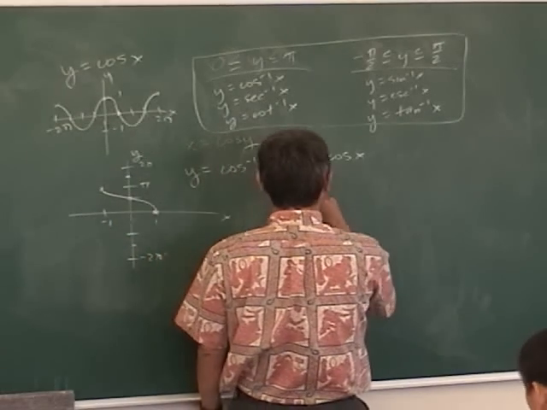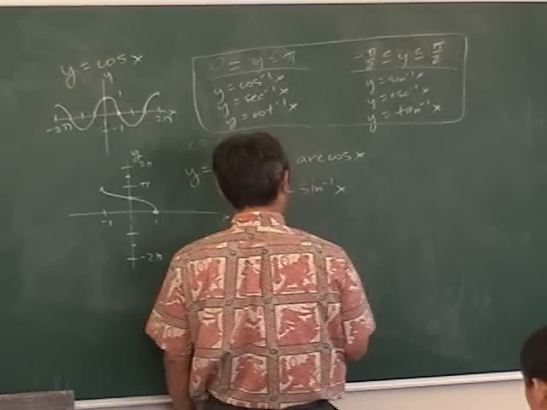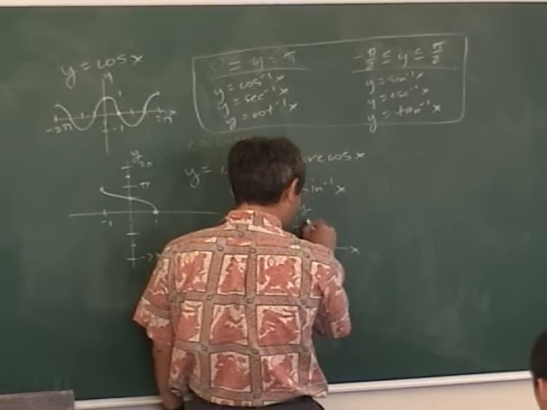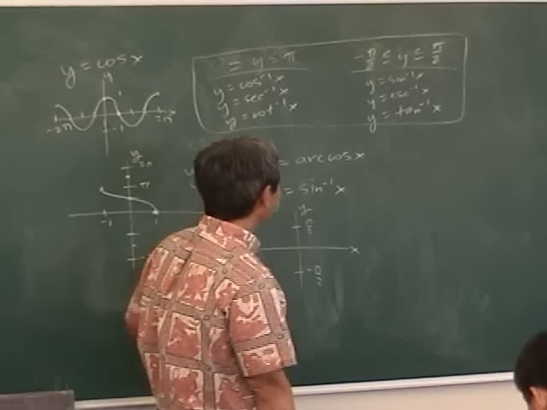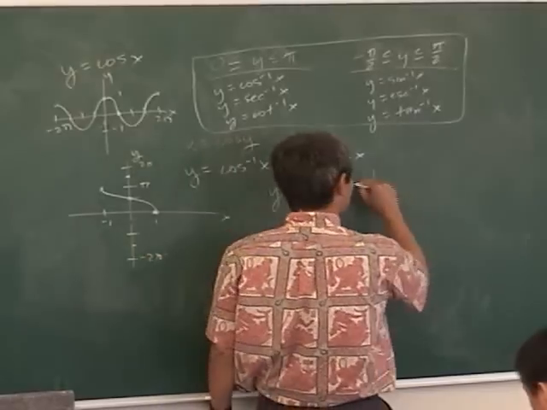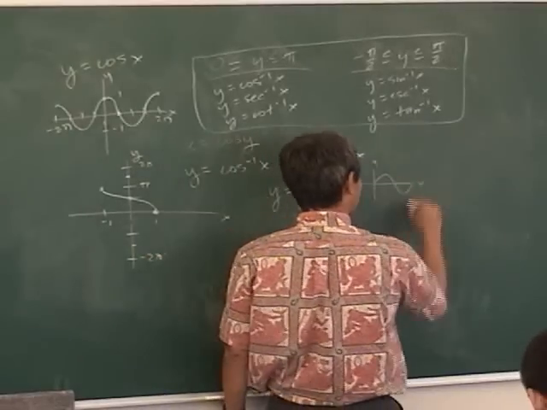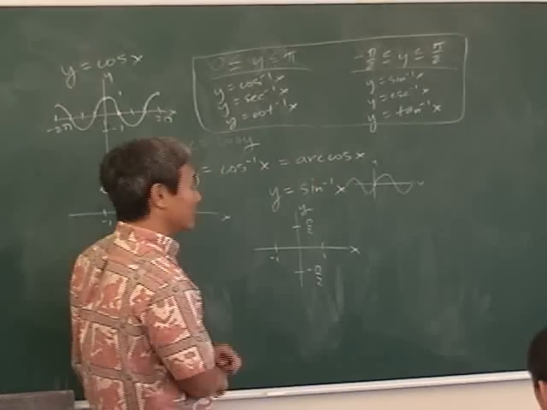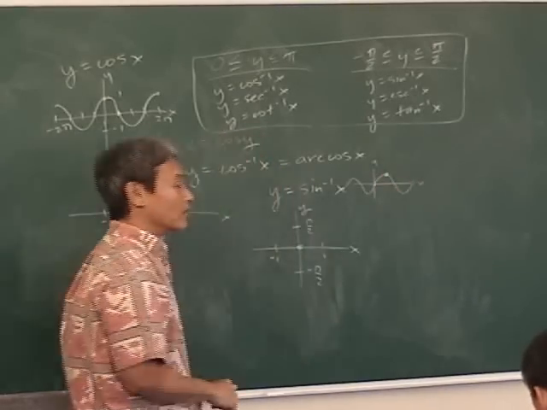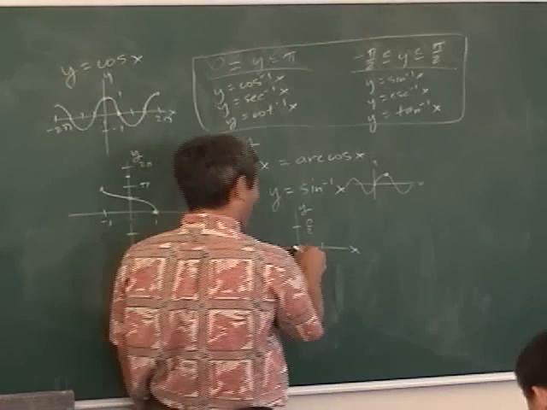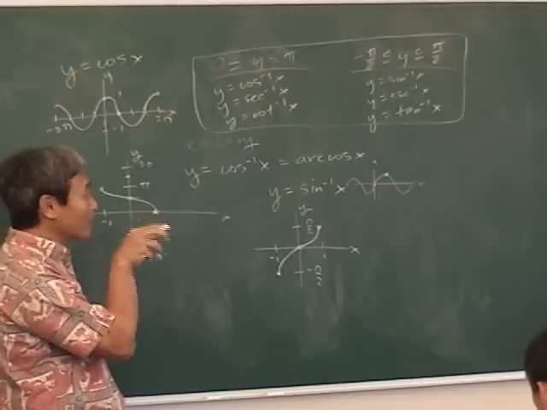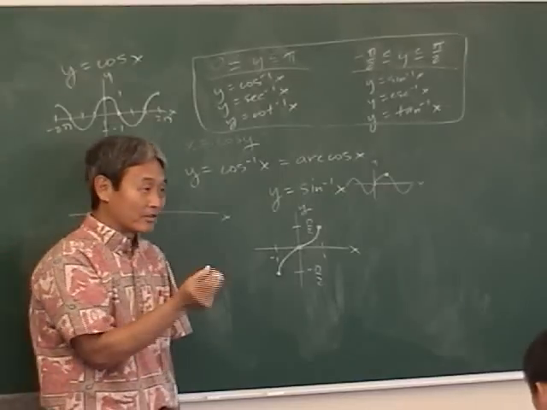This is the way I do it — you can pick it up or memorize like you did last year. How do you graph sine inverse? First, I remember the restricted range: negative pi over two to pi over two. Then I think of the graph of sine. Zero, zero — if you switch them, you still get zero, zero. Pi over two, one — if you switch it, you get one, pi over two. I just think of key points on the original graph and switch them, because that's how you get the inverse — by switching x and y.